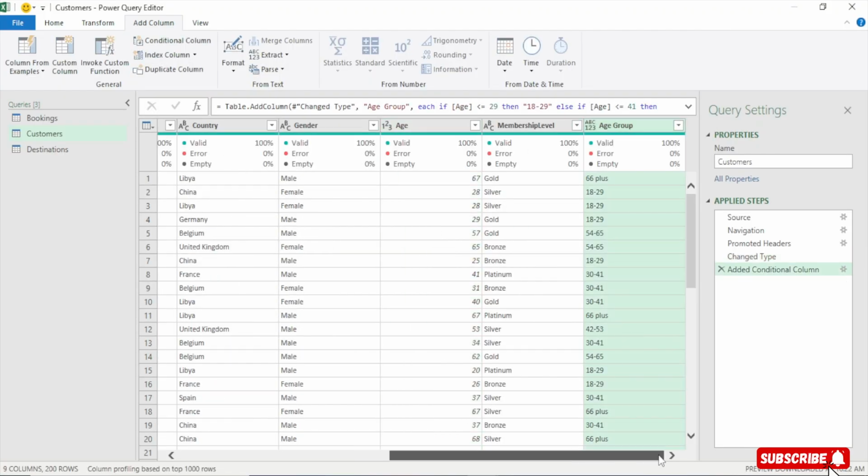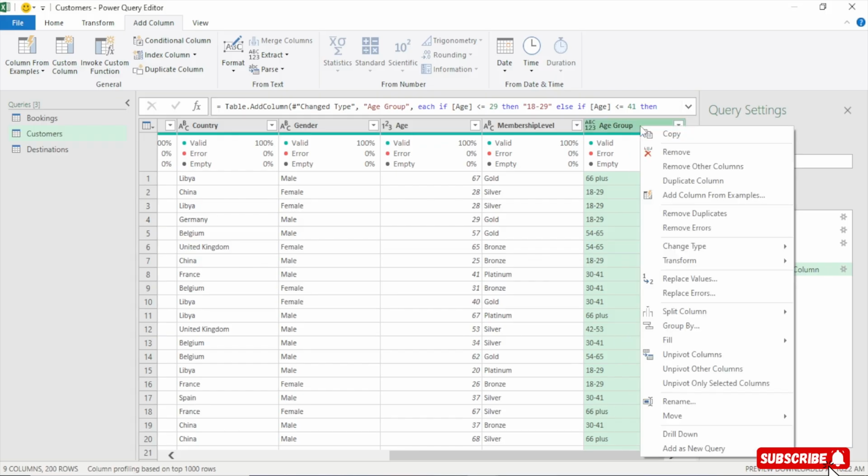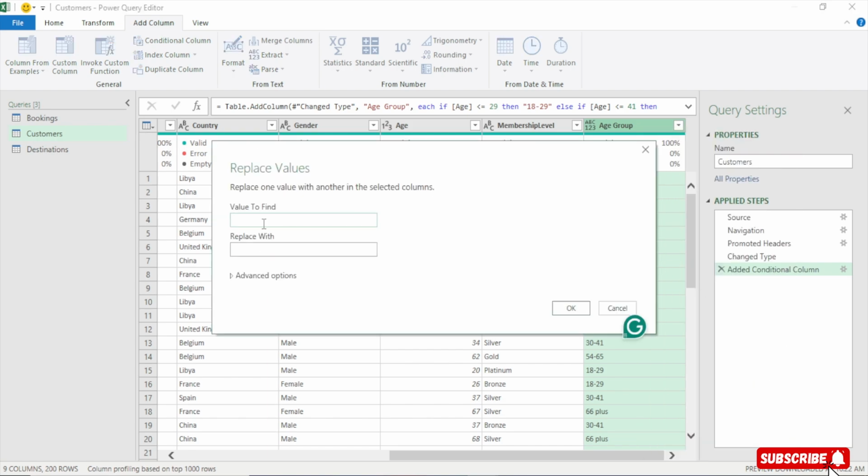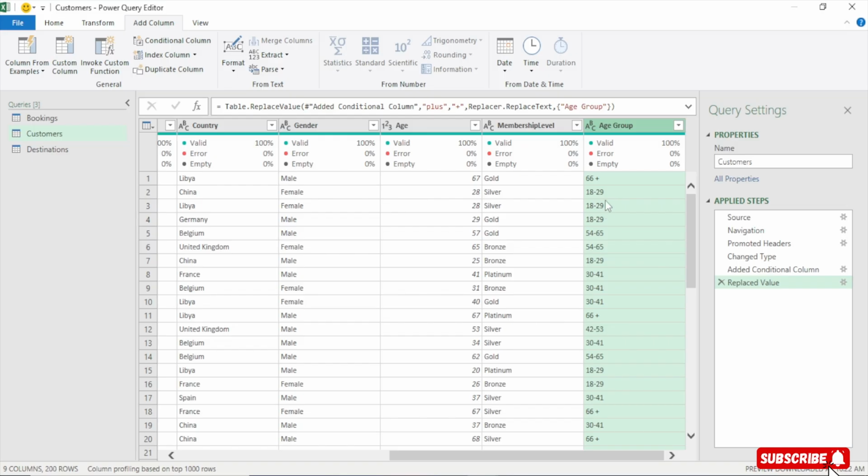And now when you watch here, see we have everything here, right? So now I'm going to select the column, right click, and then say replace values. The plus spellings, I'm going to replace it. We are going to find this plus, and I'm going to replace it with the plus symbol, right? Perfect. So click on OK. Then you see we have the plus symbol here, right?